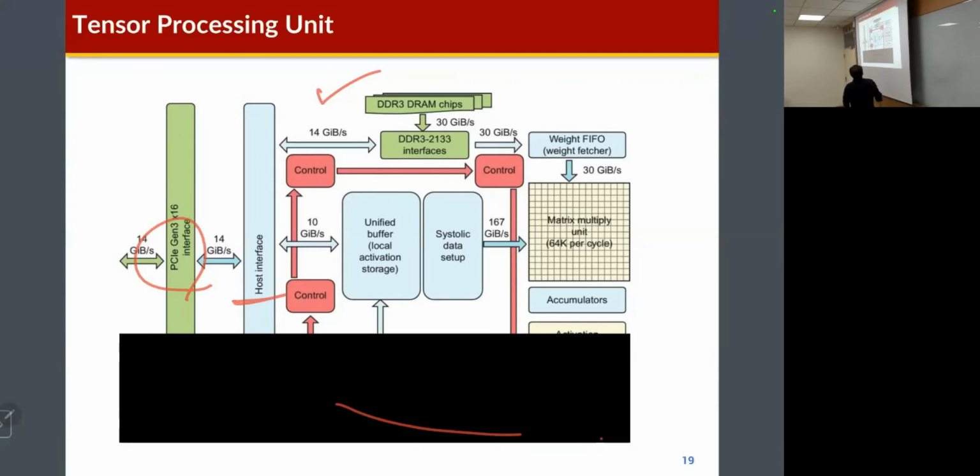If you have dedicated internal memory, and then this is the main part of the TPU. As you can see, TPU has the matrix multiplication unit. This matrix multiplication unit receives data and performs the matrix multiplication instruction. Then the result is stored to the device memory, and these results are transferred to the host system. That's how the TPU works.